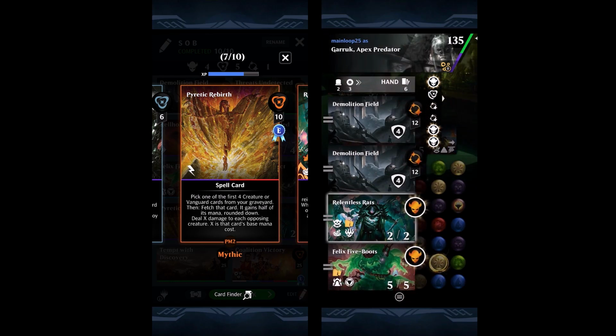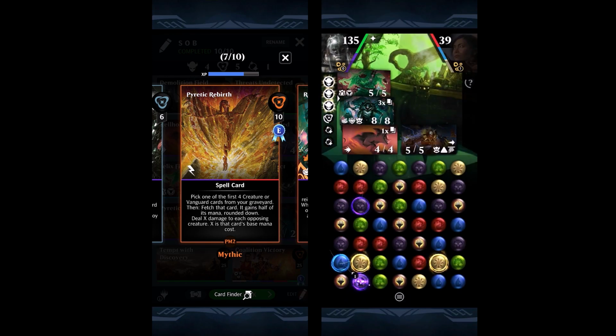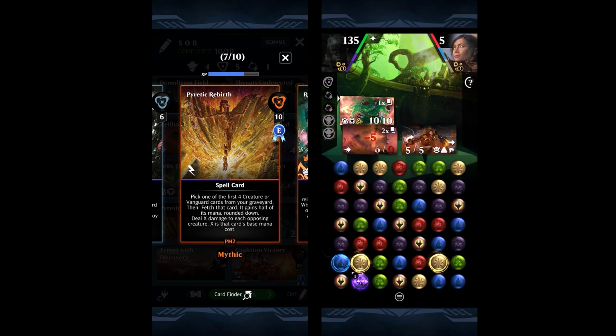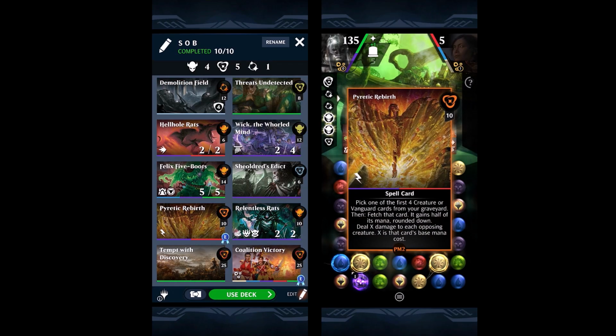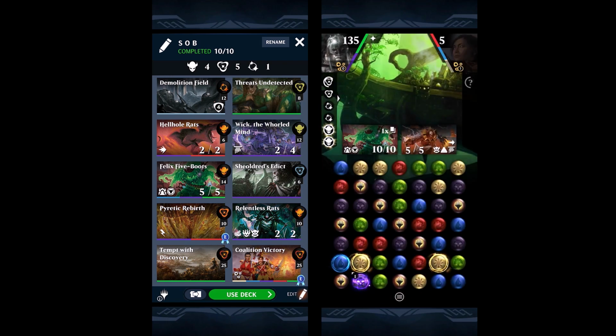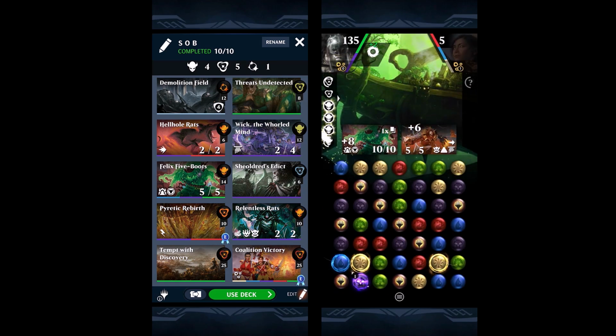Pick one of the first creature or Vanguard cards from your graveyard and then fetch that card. Gains half its mana rounded down. So in case you want to bring back one of your rat creatures once they've died, then you could do that with this card. And then it has a little bit of removal built in, or damage at least. Deal X damage to each opposing creature. X is that card's base mana cost. So depending on which card you decide to take out of your graveyard, you can do a decent amount of damage with it. And then Tempt with Discovery and Coalition Victory, because those are just really good cards to have in here.